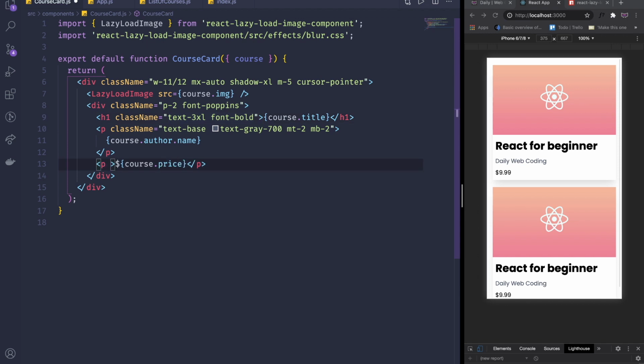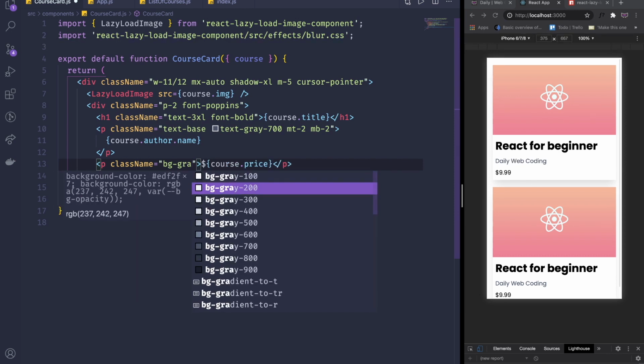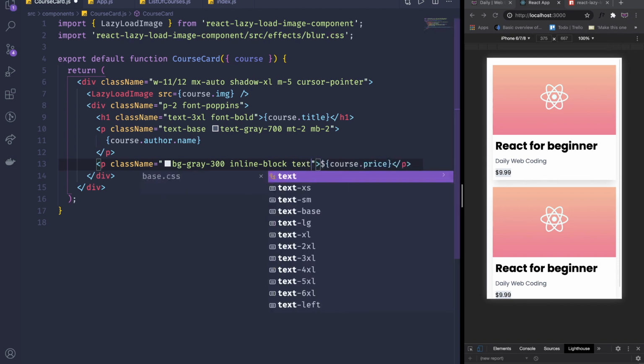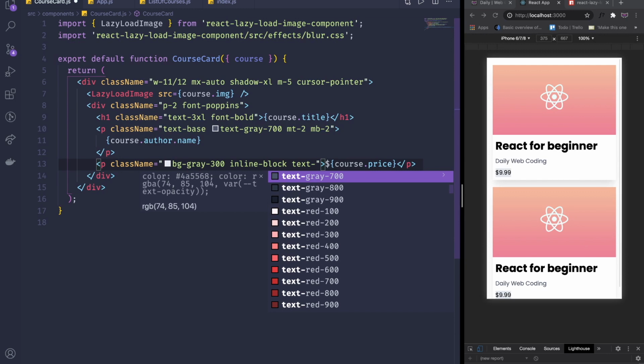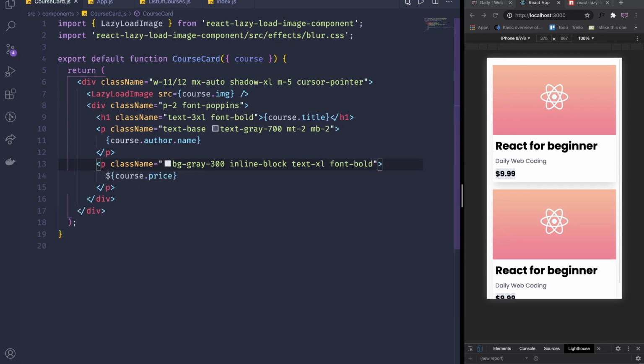For the price right here, we're going to give a background color, bg-gray-300, and it's going to take up the entire space, so we're going to use inline-block so it wraps only the price itself. We're going to set the text to, let's see, xl, and make it font-bold as well.